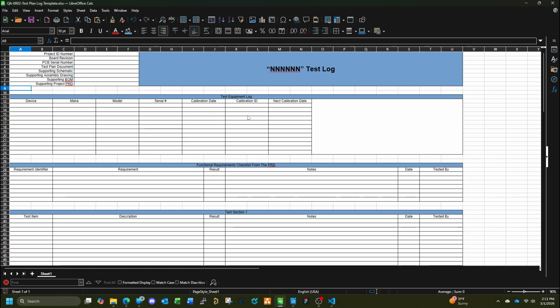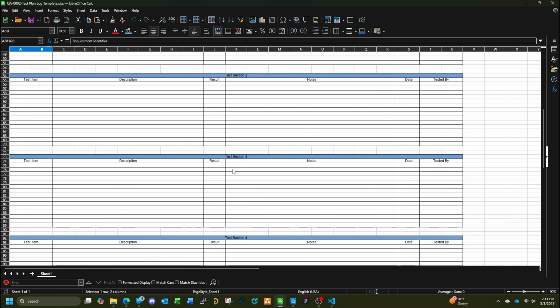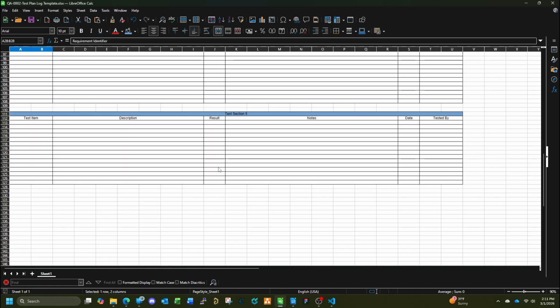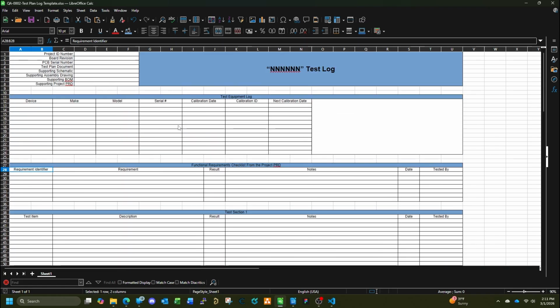All right. So that would be that. Okay. So again, this is just a blank template that we'll go in and fill out and make it specific to the, actually, you know what?